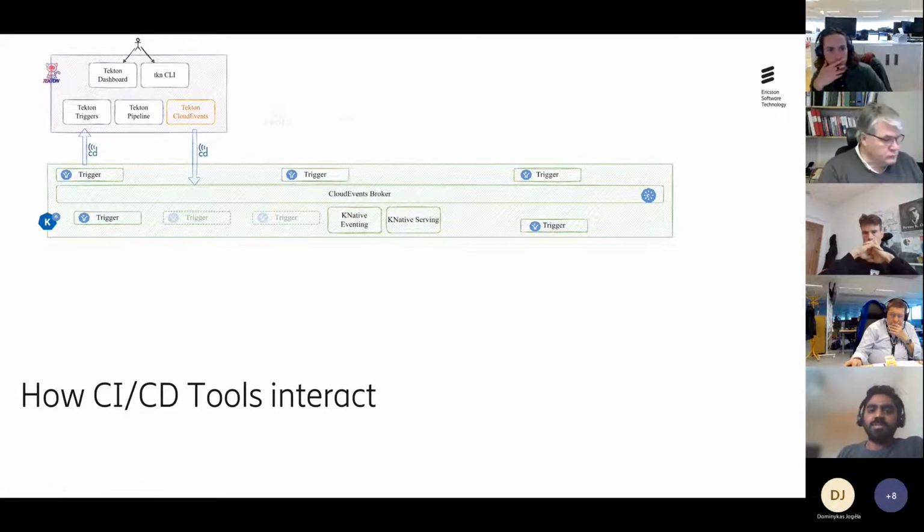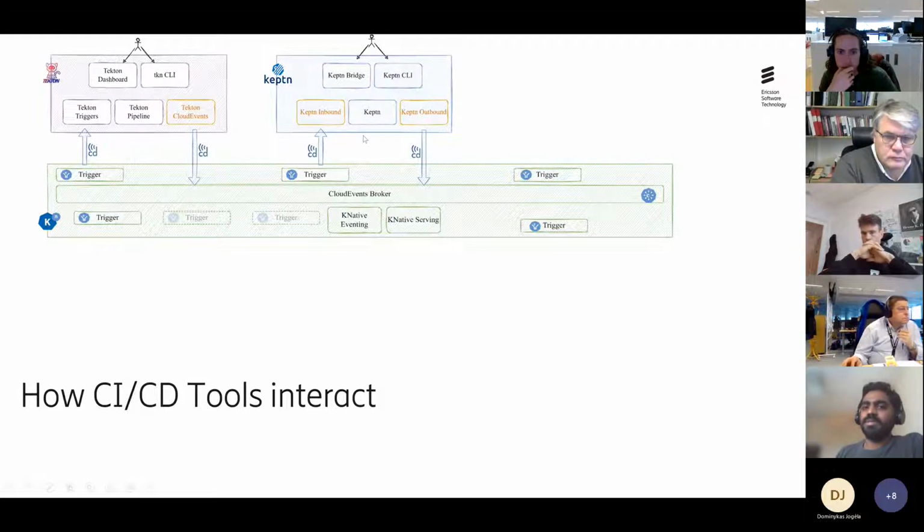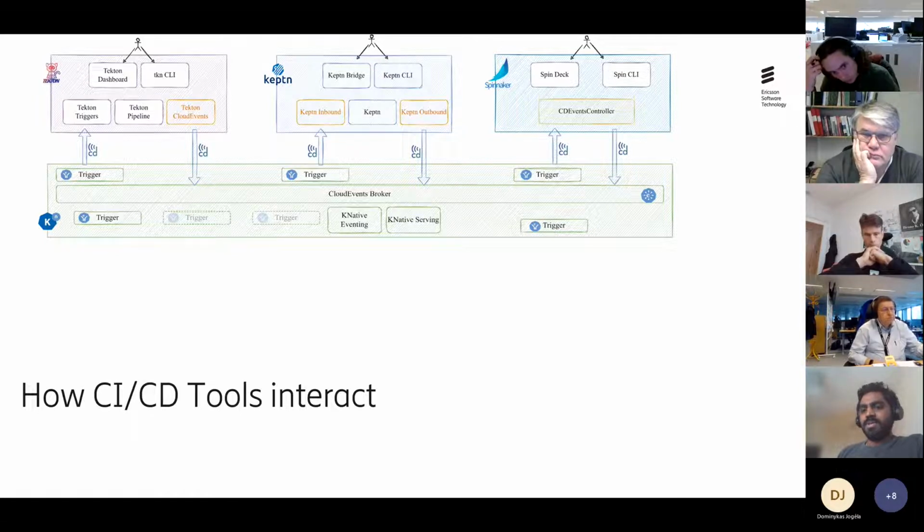Let's take another example. This is another trigger that is available in the Cloud Event Broker, and now Keptn is registered to this type of trigger. So Keptn gets notified and runs some jobs or things like that. Keptn is also capable of sending a CDEvent here. So this is an exchange of CDEvents between the tools. Tekton sends something that can be received by Keptn, and Keptn sends again. You can see Spinnaker again, that's another trigger, and Spinnaker can subscribe to that. This is how the flow goes.